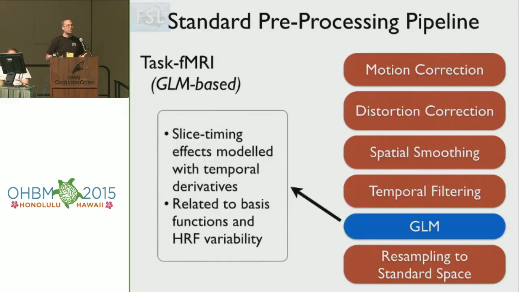And one thing that's been mentioned before is slice timing correction, and how you deal with the fact that when you're acquiring data, you're acquiring a slice at a time, and you're not getting equivalent timings in the different slices. And unlike some of the techniques that you've seen before, which is mainly based on working with the data, we actually do ours within the GLM. So this is, in a way, not pre-processing anymore. It's something that we're doing within the GLM, but it's still part of this set of things which people look at when they talk about pre-processing, in order to get rid of these kind of structured artifacts, things that we know are not ideal in the data.